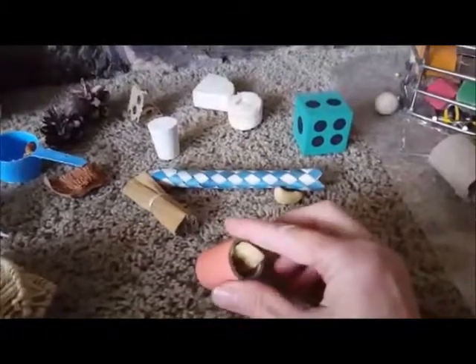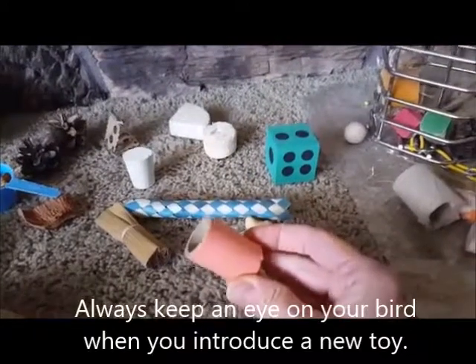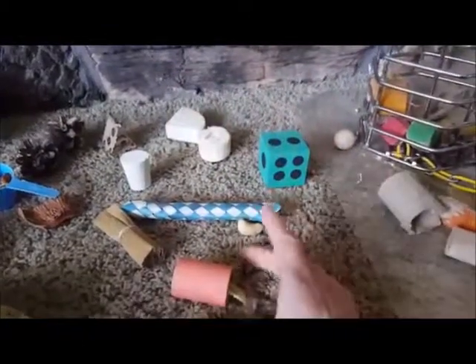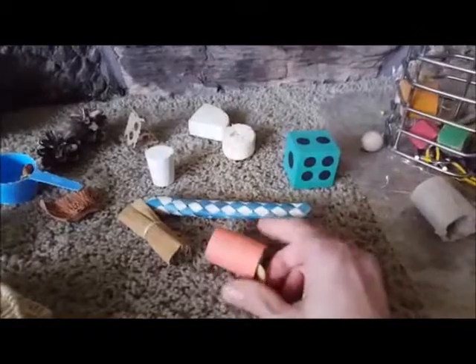I have these little bagels — the longer ones. You always want to put bagels in that aren't as big as their head, because we actually had Taz playing with some bagels that were about that size, and it flipped over and went right around her neck like a necklace and she kind of freaked out. So always make sure things are the correct size for your bird.